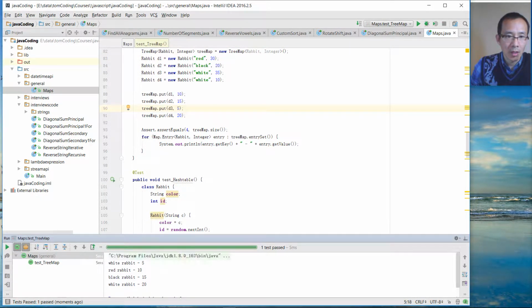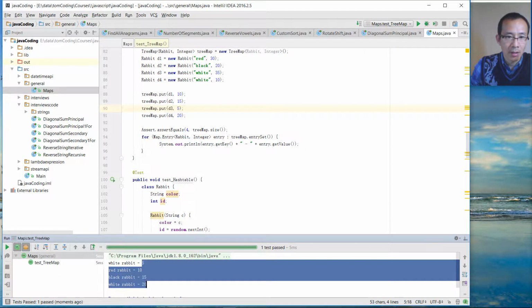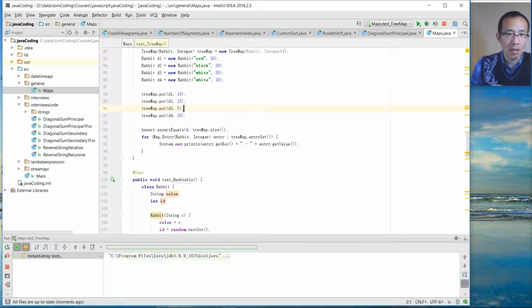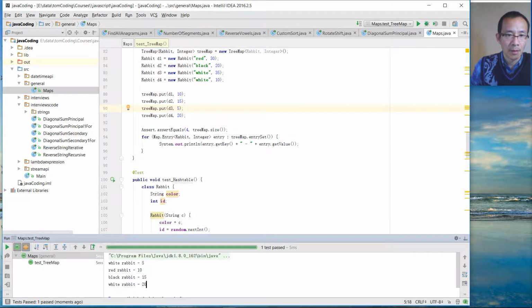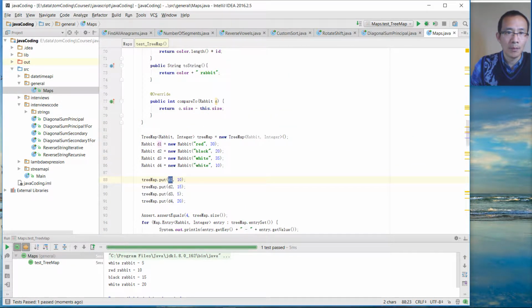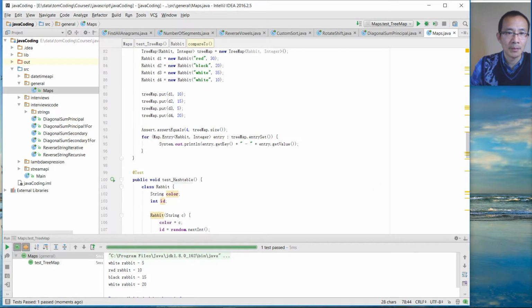So you see the data is sorted by the size. If we run it again, the order won't change. So the TreeMap will ensure the order of the elements. The sorting mechanism is determined by this method, which is determined by the size.